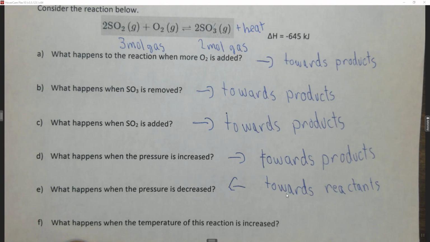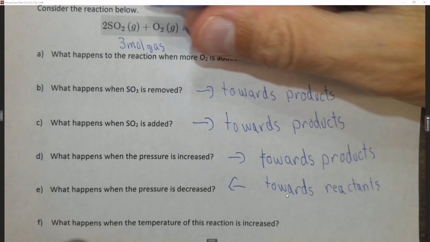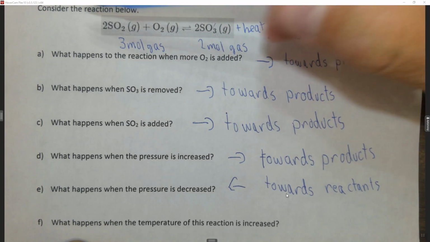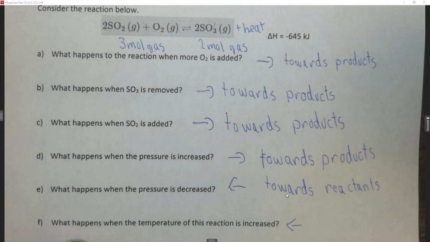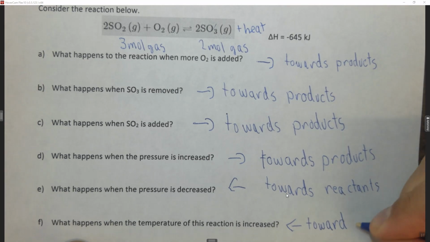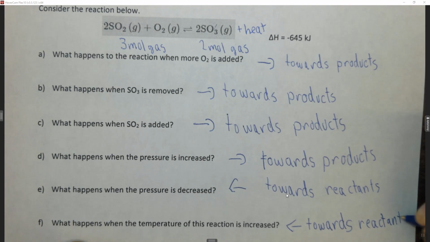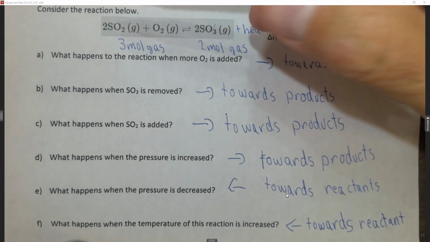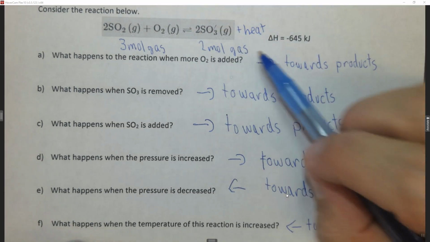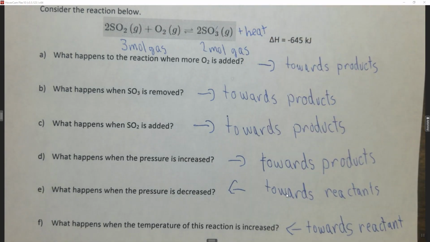So when we increase the temperature, we increase the amount of heat, the reaction is going to be driven away from that heat. In this case, it is going to be driven towards the reactants, or generally speaking, it is going to be driven in the endothermic direction. Okay, when you increase the temperature, whichever side gets the heat, it's going to be driven away from that, or said another way, it's going to be driven towards the direction that requires heat, or in the endothermic direction.